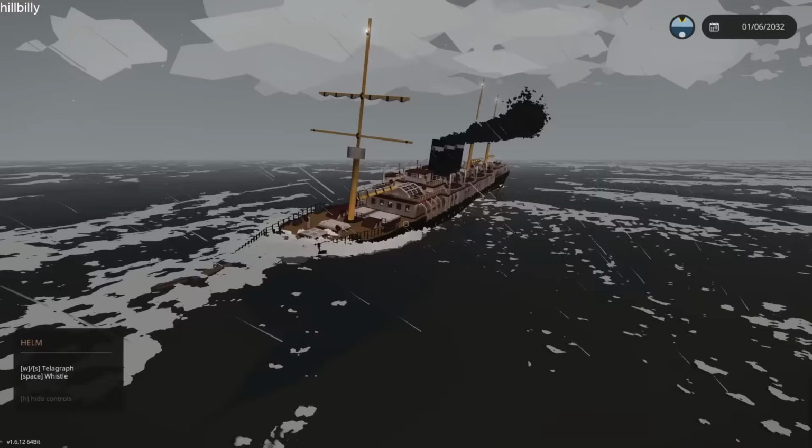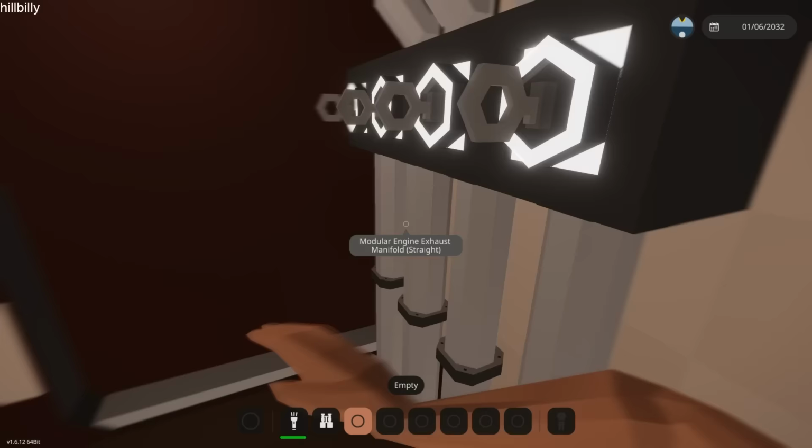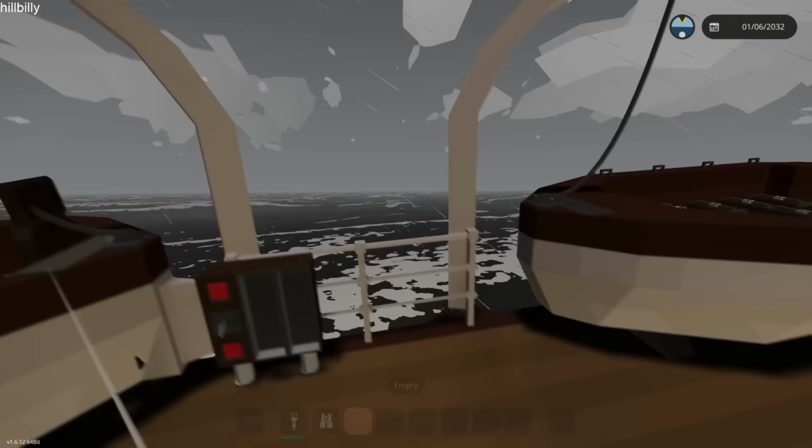Okay, you know what? We're going to go back to the stormy conditions. Now that we know this thing is going down, I like it to look as dramatic as possible. Shall we... You know what? Let's go ahead and start to deploy those lifeboats. We know the ship's on fire. Like, obviously... What was that?